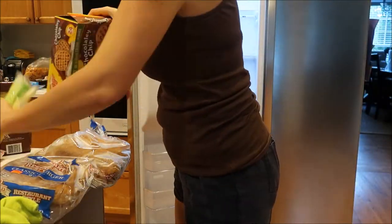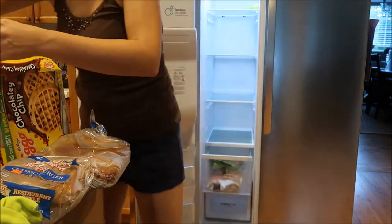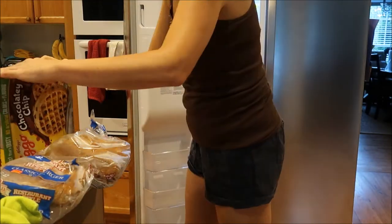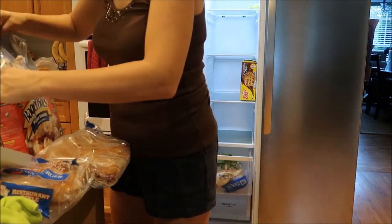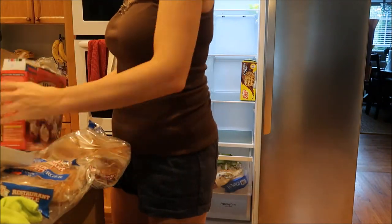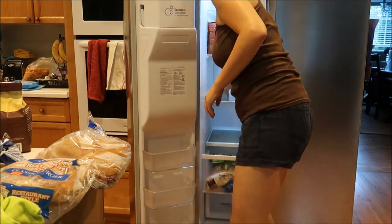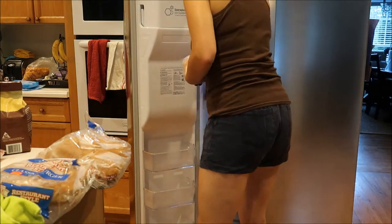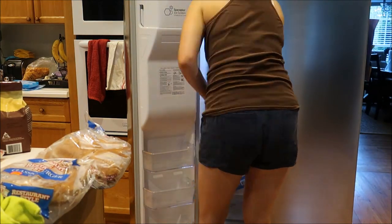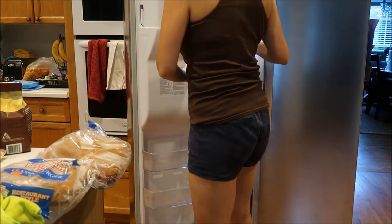Okay, now I'm starting to put all the items back in where they go. I'm putting all the frozen meats in this drawer together. I'm putting the waffles and other breakfast items like the biscuits on one shelf together, and then bagel bites and the frozen cheeseburgers my son likes. Those go on a shelf together. So I try to keep my breakfast items and then my lunch and dinner items on separate shelves so that things are easier to find.